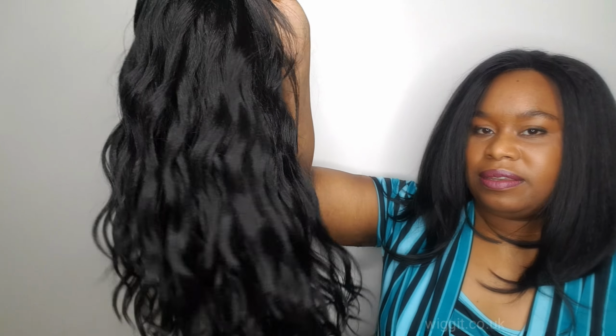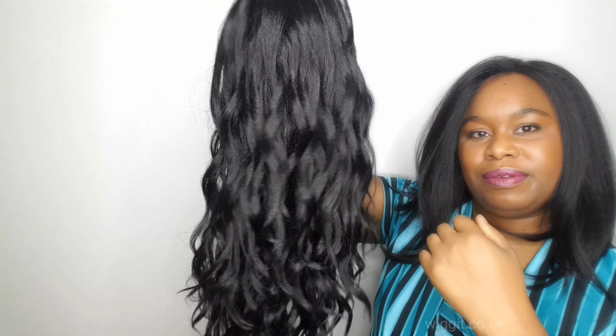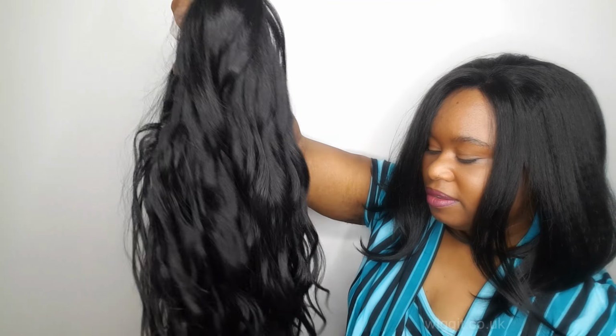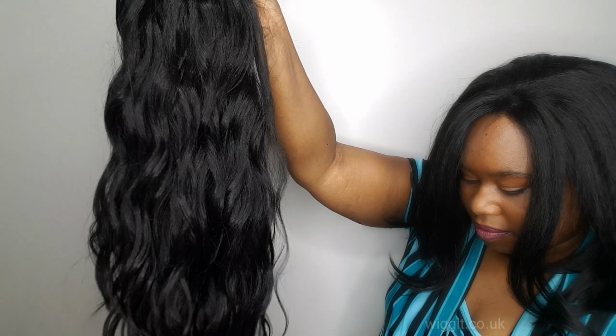So let's check for shedding. This is the wig straight out of the box, not much to see. A nice soft gentle wave. I'm going to give it a bit of a tug to see whether it sheds. I have a bit of resistance at the ends, so it's likely to tangle a little bit, which is natural for long wigs. I mean, ask anyone who has extra long natural hair, you'll know that their hair tangles. So I've got a moderate amount of shedding, not a huge amount, given that it's quite dense, it's quite voluminous, this wig. Not the best, not the worst, it's fine, it's acceptable.